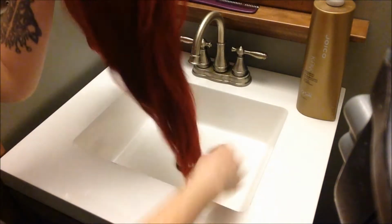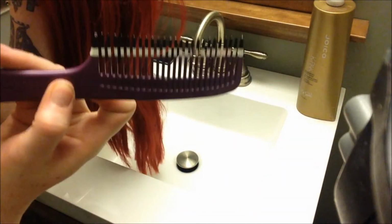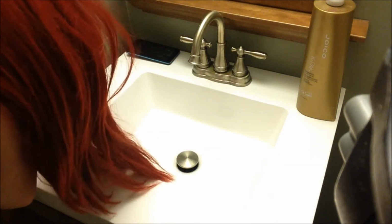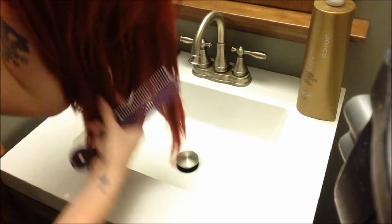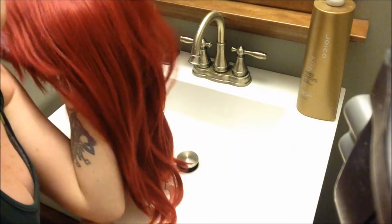The first thing you want to do is actually comb out your wig with a wide tooth comb. Please don't brush your wigs. Brushes like to snag on knots and then they stretch the fibers, which is not good for your wig, and it makes them look ratty extra quick. So we're gonna do that.